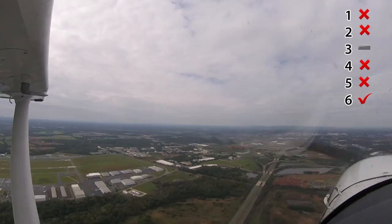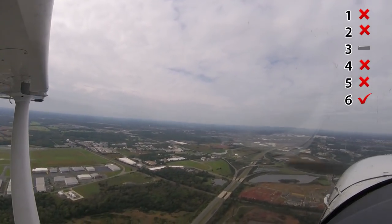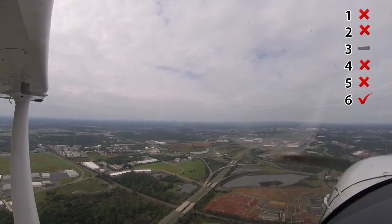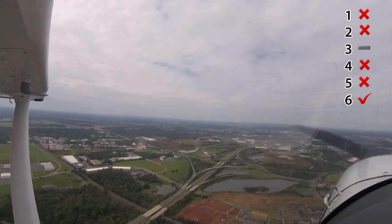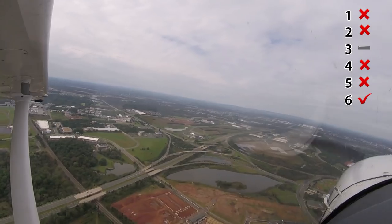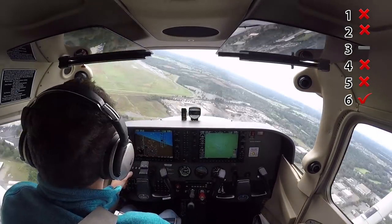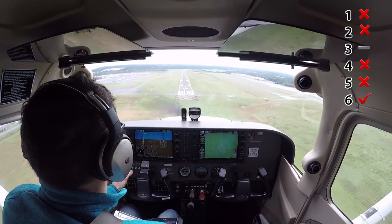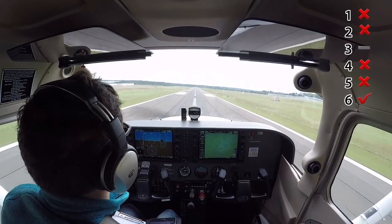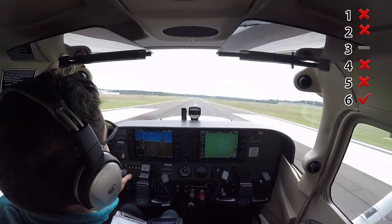Thank you, Victor. Sky Ventures 125, continue on your present heading to intercept about a 2 mile final. The plan is to have the RV depart prior to arrival. All right, we'll continue for a 2 mile final and keep our eyes out for the RV. Sky Ventures 125. You're now number 1, runway 16 left, clear to land, the RV will depart prior to arrival. Clear to land, 16 left, Sky Ventures 125.